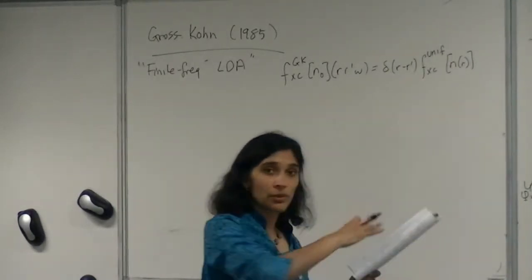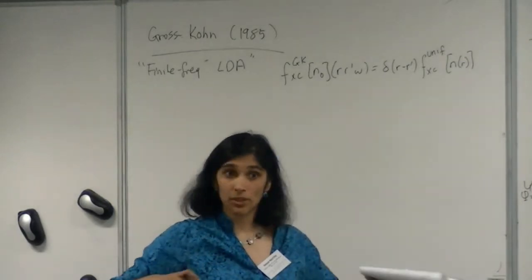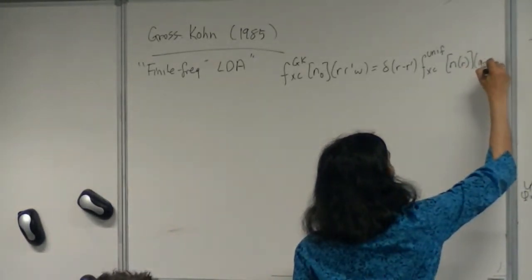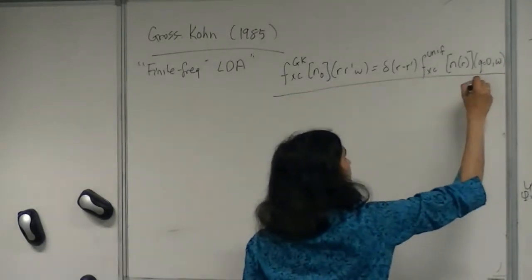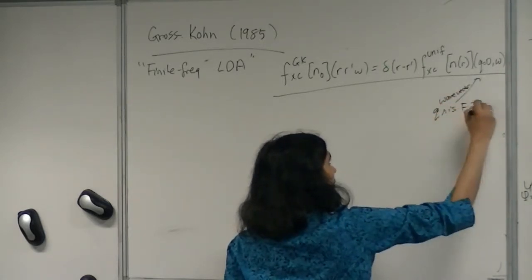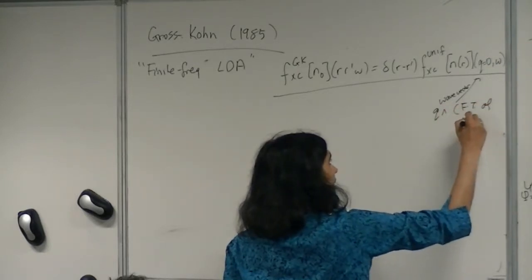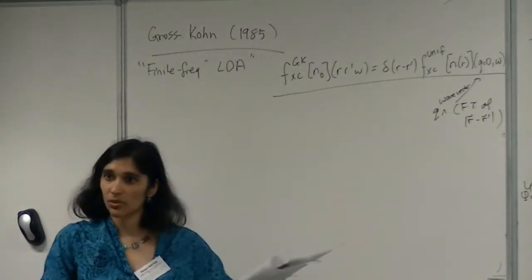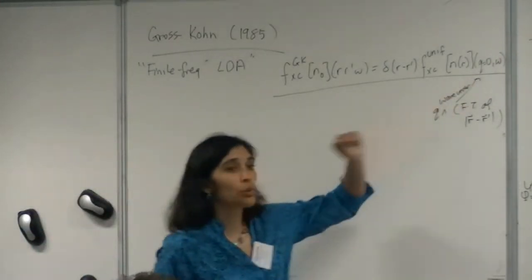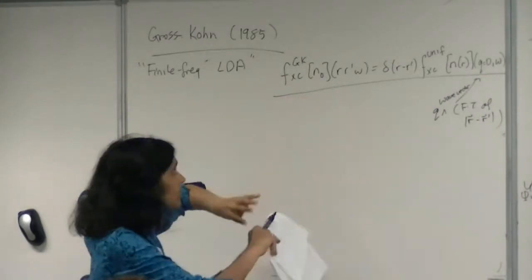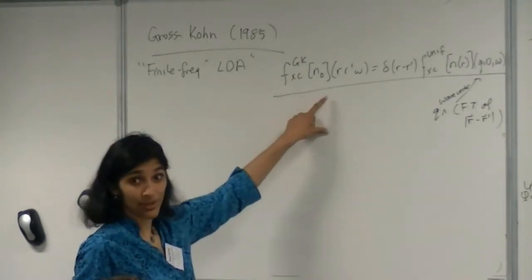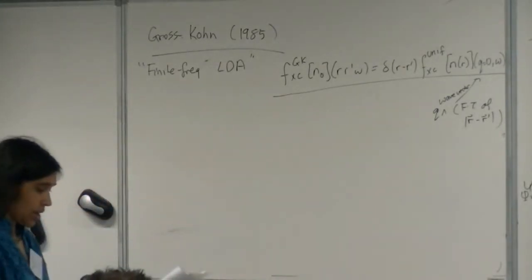But this fxc kernel of the uniform gas depends on frequency, and also on wave vector, like how the spatial variation of your perturbation, if you like. So what they do is they take q equals 0, and omega. And this is Gross-Cohn. So q is the wave vector, the Fourier transform of r minus r prime. In the uniform gas, it's only this difference that matters, so you just have one wave vector. Okay, so in some sense, you're assuming also a slow perturbation, because you're taking only q equals 0, right? So you're assuming slow in space. A slowly varying perturbation on an inhomogeneous but slowly varying system. And this is the Gross-Cohn, right? Okay.